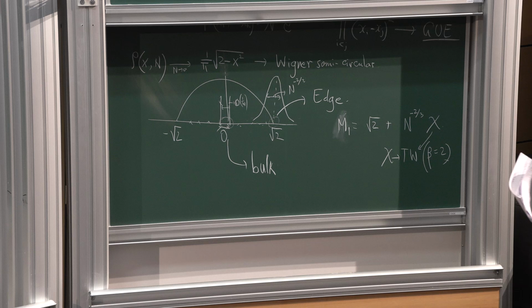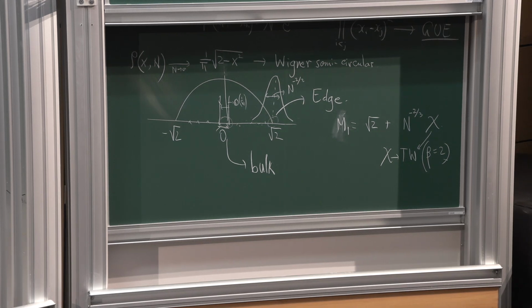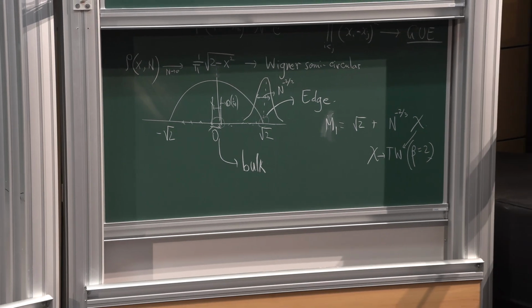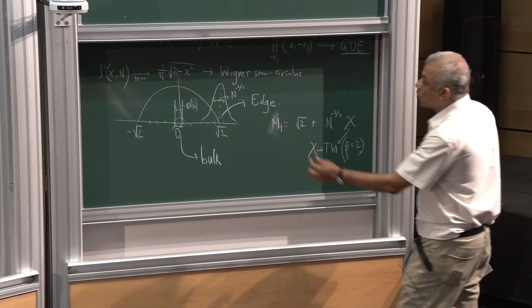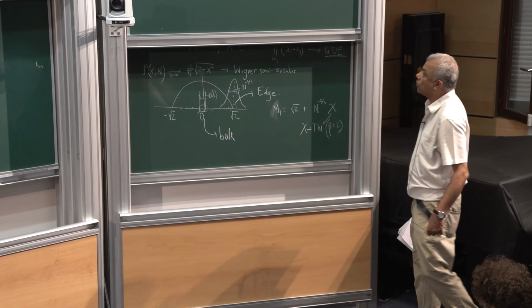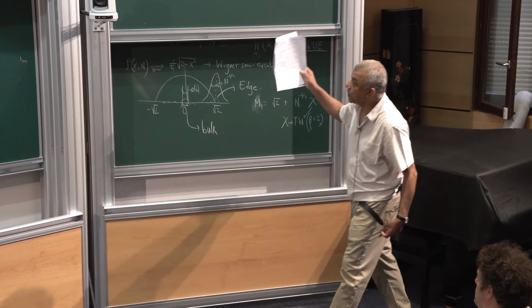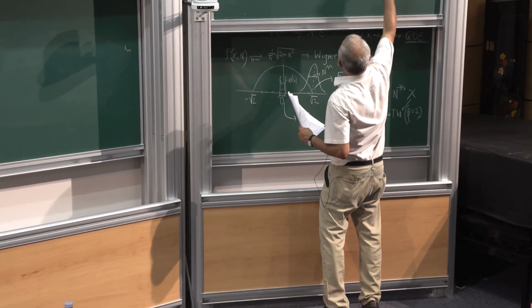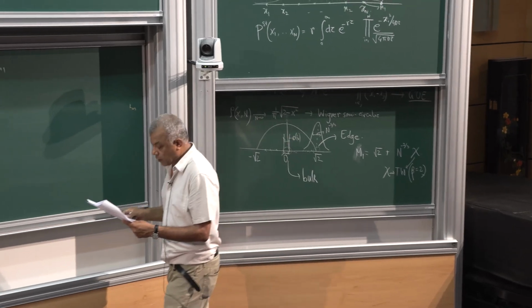So the picture of the gas is that you have a dense gas near the trap center, and as you go away, it becomes sparser and sparser, and the typical gap goes like n to the power minus 2/3 near the edge, and in the bulk it goes like order 1 over n. So we can ask the same question here. What happens here? So I have my gas. This guy is going like square root of log n.